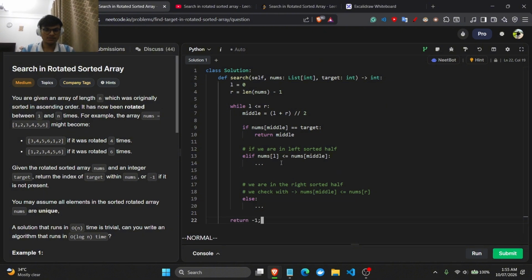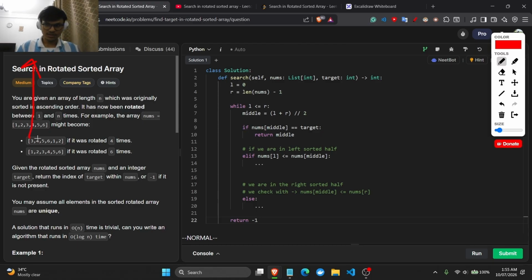Return -1. So if we are in our left sorted half, let me just draw that diagram, if that diagram helps. So pivot somewhere over here.